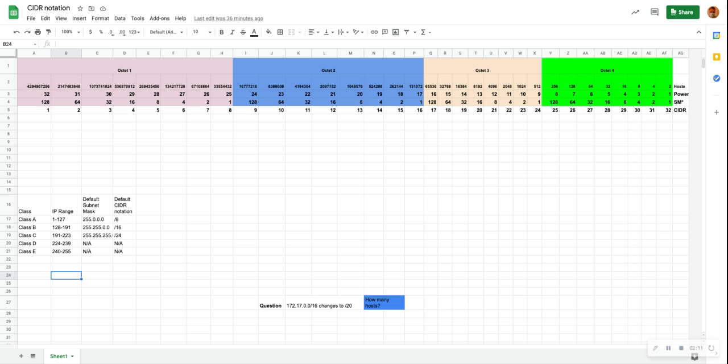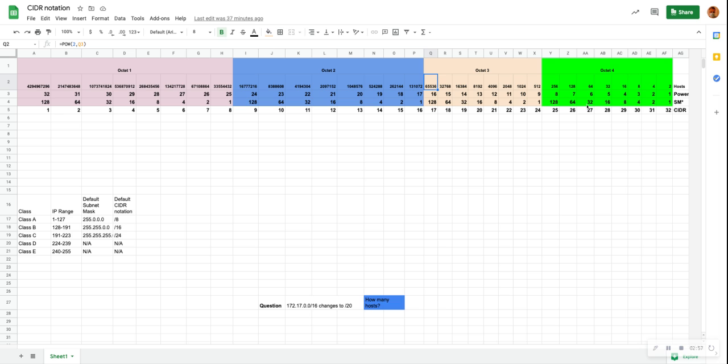So again, looking at the example of a home network, which is a Class C, it could be 192.168.0.0. That is going to limit the number of hosts we can have. So we're going to be in this 4th octet here, because all the ones are going to be allocated to network addresses, and we can only have up to, in theory, 255 addresses on that network. We can't have 256.